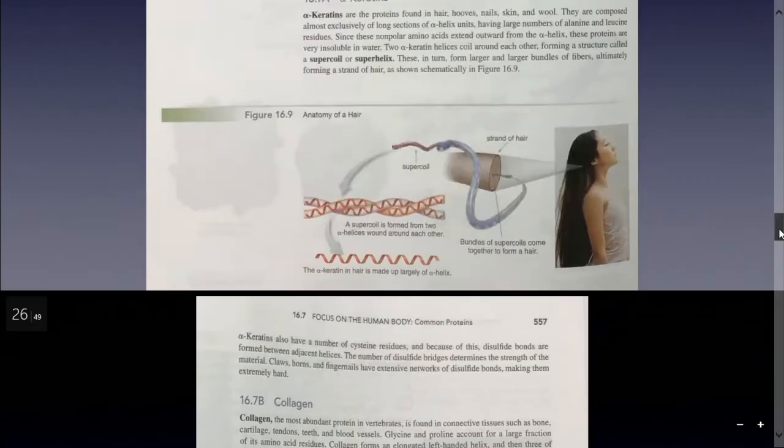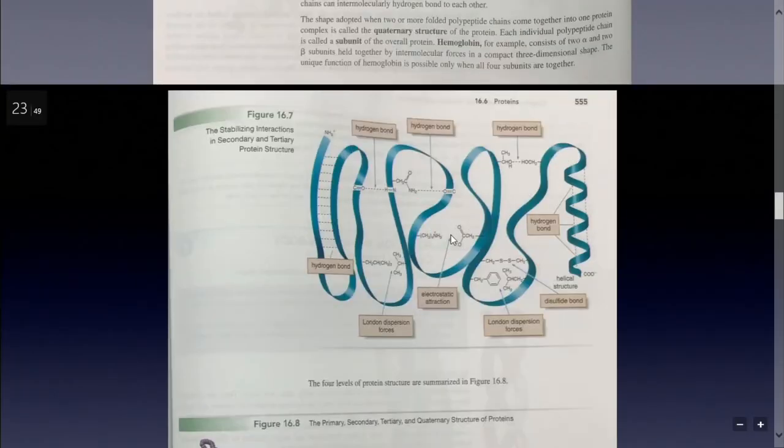If you remember this picture here, awesome picture, I love this. You should have something like this in your notes when you go to biochemistry in college. Just a nice little cheat sheet here. It kind of has all the different interactions. Whatever it is, whether it's an electrostatic attraction like this, an ionic attraction, whether it's a hydrogen bond here, or whether it's a London dispersion force, which is just a weak force between nonpolar substances, very weak.